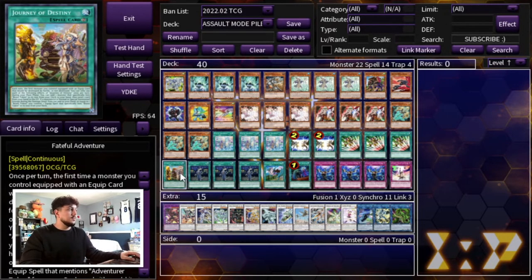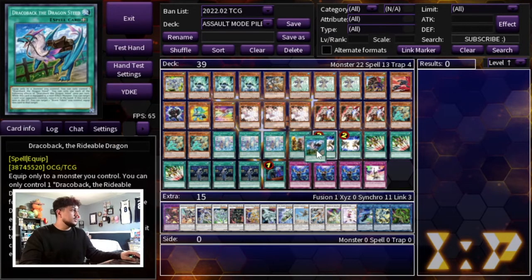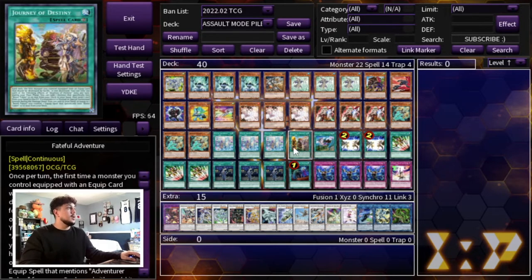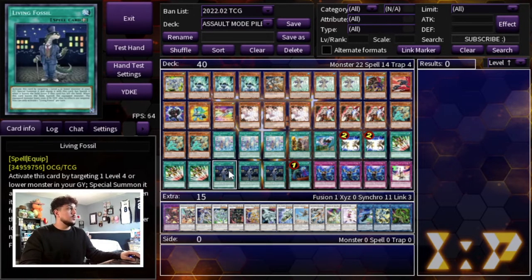Then we're playing one Journey of Destiny. Oh, I should put this over here. Yeah, one Journey of Destiny and one Draco back. Of course, this is all for the adventure package. So yeah, sorry about that. But yeah, so we're playing the full adventure package. And then we're playing triple Living Fossil.